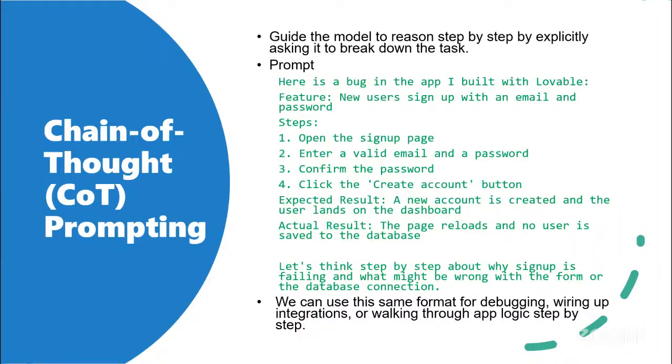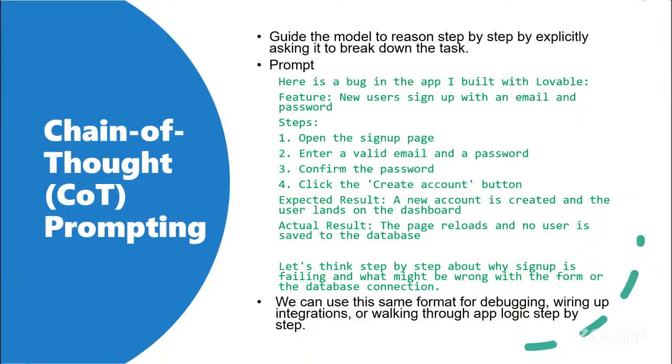This is called another one. This is called chain of thought prompting. Chain of thought prompting is a type of prompting where we guide the model to think step by step. Like, if you think you are an application builder or a product manager, how you think this application will be used by humans. So you start giving it more context and then ask it to build. And you explicitly ask it to break down the task.